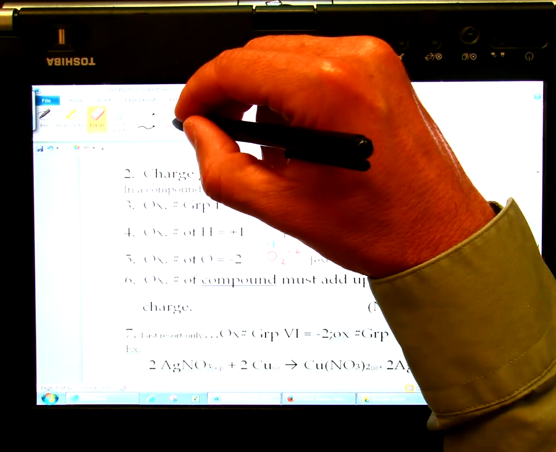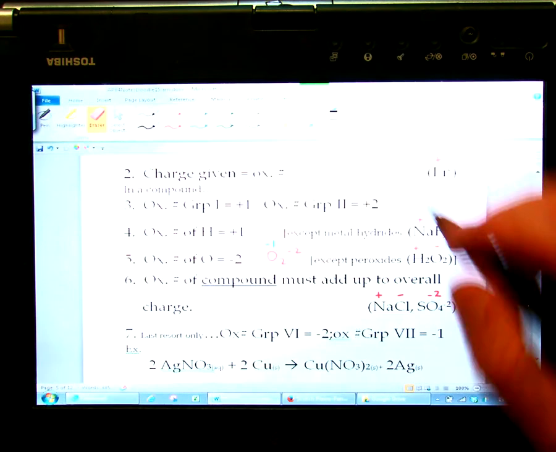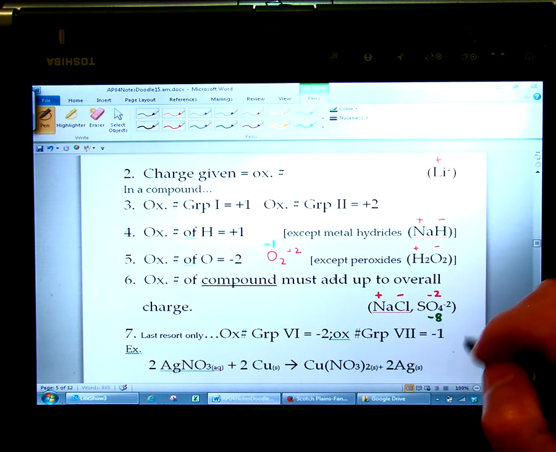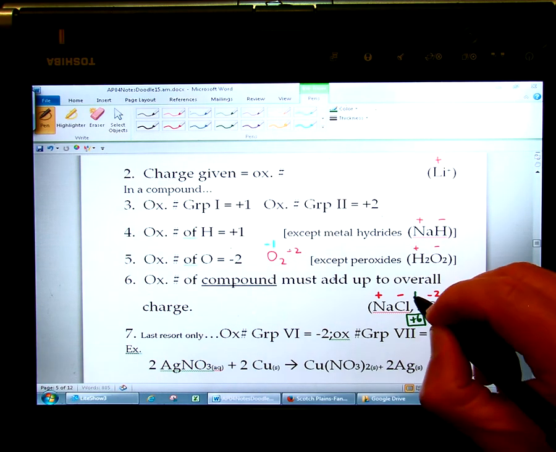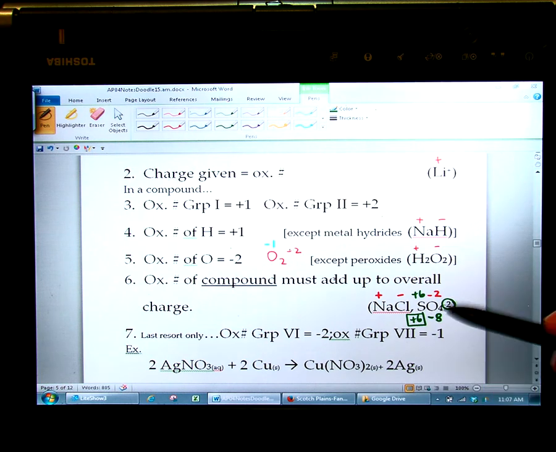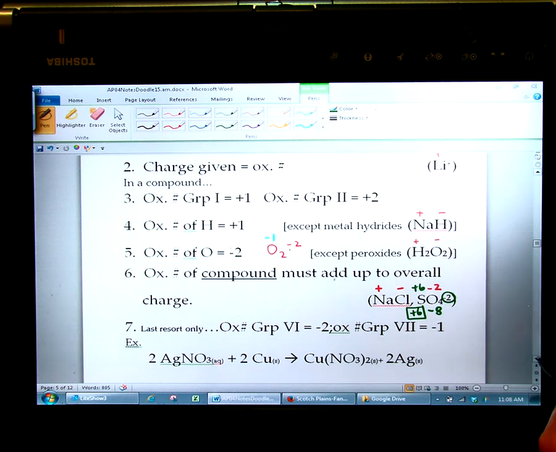2 times 4 is 8, so that's going to be a -8. All right? The sulfur has to add up to -2 with that. That's going to be a +6, so this is a +6. Now, if there were 2 sulfurs, then this would add up to 6. Then each one would have to be a +3, and you'd write a +3 over here. All right? So again, sulfur's +6. Sorry for that mistake.